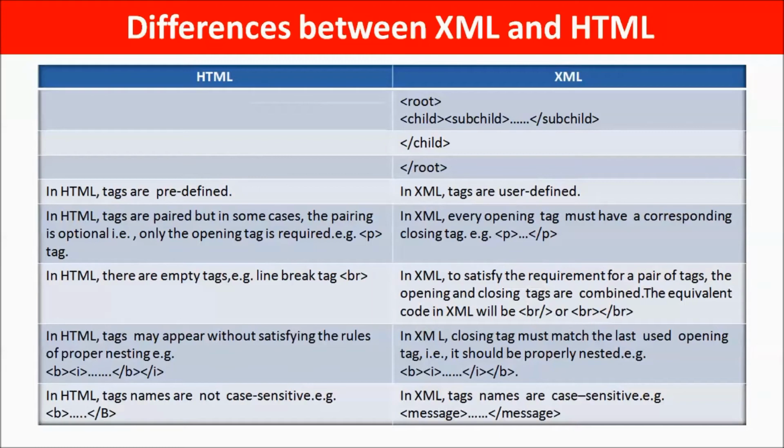In the next point, in HTML, there are two types of tags, container tags and empty tags. The empty tags always have only an opening tag. They don't have the closing tag. But in XML, empty tags also should have the closing tag. In an empty tag also, you have to use both opening and closing, as in the example just given, <br> opening tag and </br>.